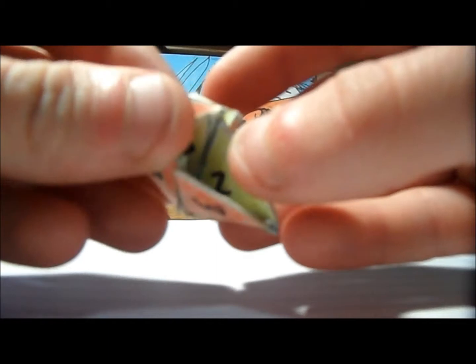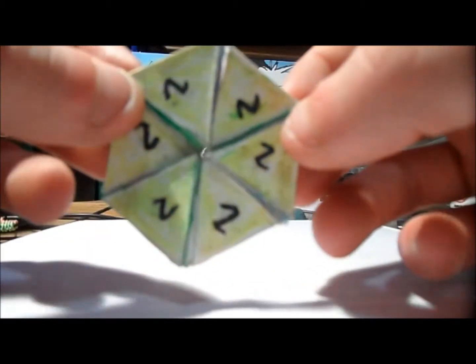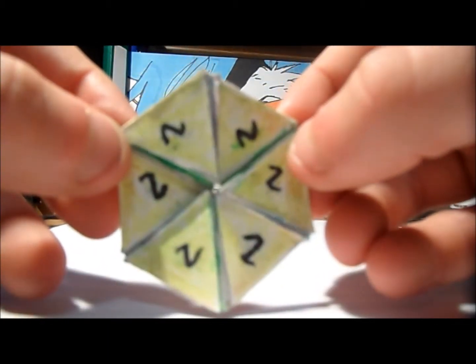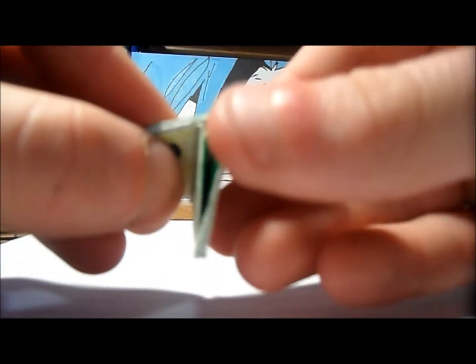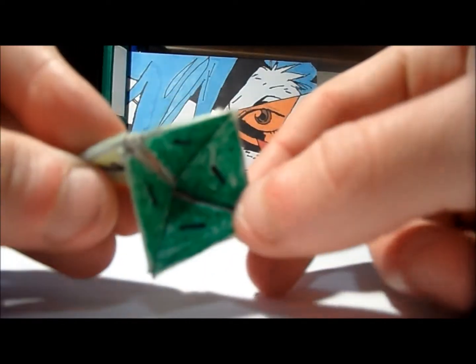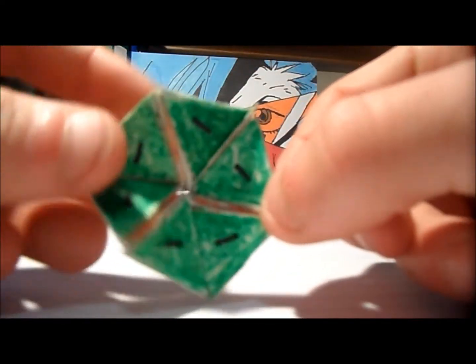And if I do it again, it goes to yellow and it's got twos on it, so that's the second side. So we've seen three sides. Now, if I did it that way and opened it again, we'd go to one, see the ones in there, and obviously that opens up.